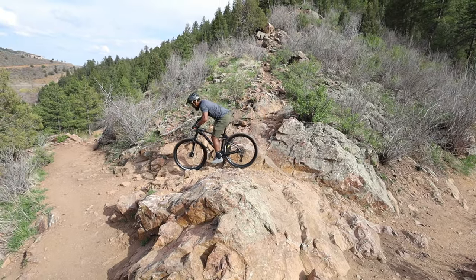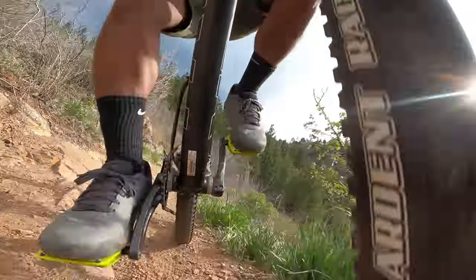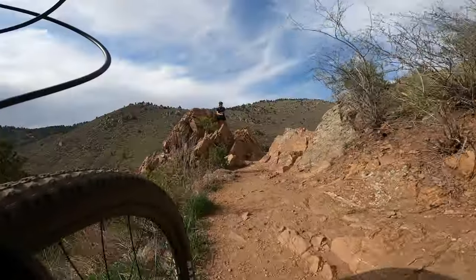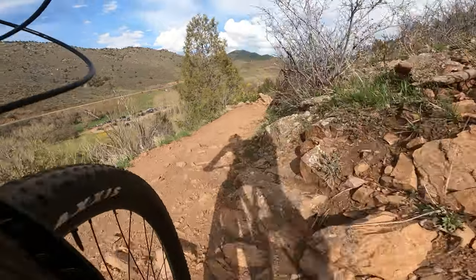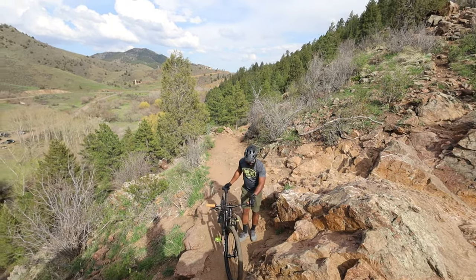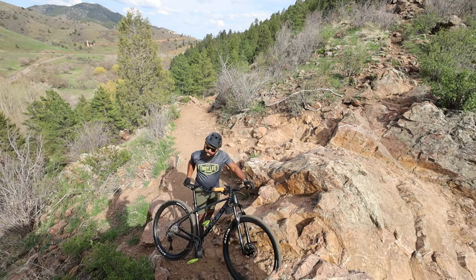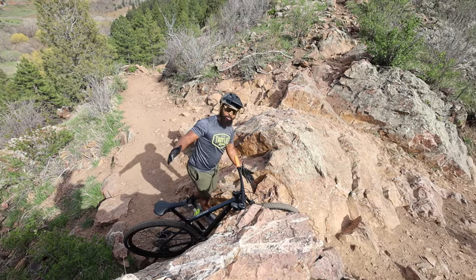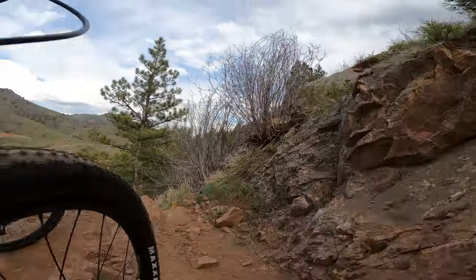First try. Let's go! First try. Let's go. All right, guys. This thing ain't called Excalibur for no reason. That was actually unbelievable. Last time it took me like 4 or 5 tries. The Excalibur took 1 try. Whoo, that's a beast. I'm surprised. That lets you know how good this bike climbs though. This Excalibur is Excaliburing.